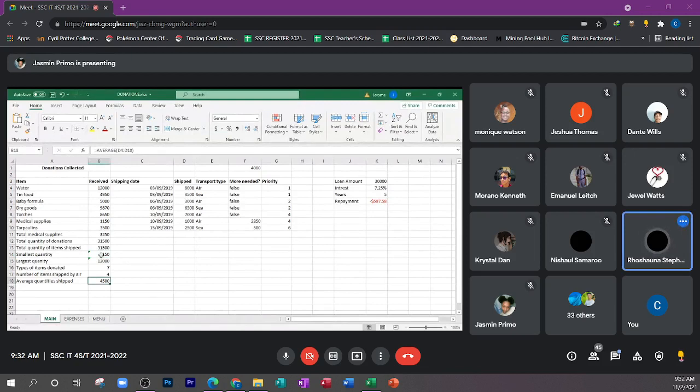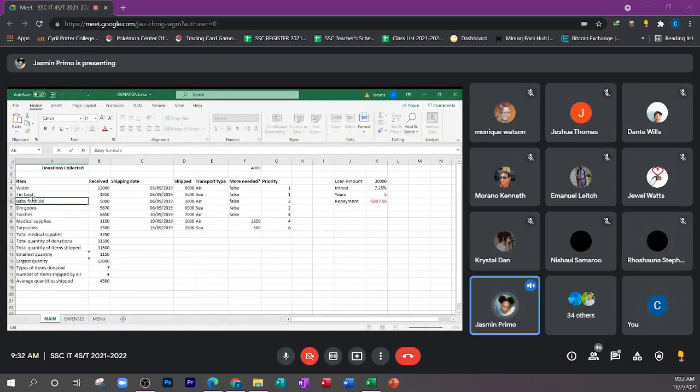Insert a row at row 6 and enter data for another donation. 5,000 tins of baby formula were donated, but only 3,000 were shipped via air on the 6th of September 2019. I inserted the information given into row 6, which is baby formula.